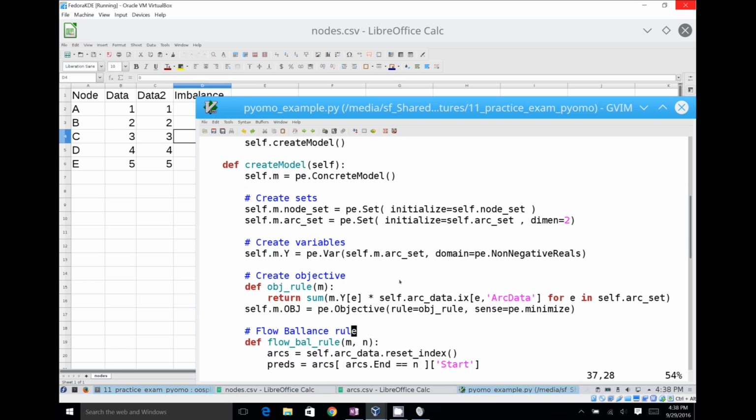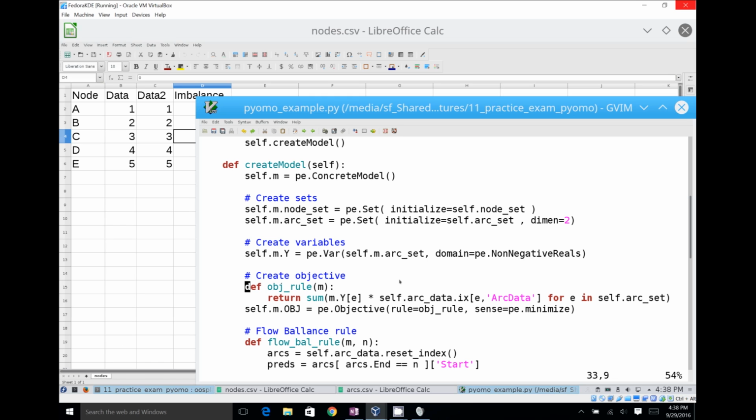Okay, so now that I've created my y variables, the next step is to create the objective. So let's read how we're going to do that. In general, for both constraints and objectives, Pyomo defines them using functions, okay? And in this function, you can have arbitrary for loops and so forth that create the expressions to make that sum or that inequality be whatever you need it to be for your model, okay?